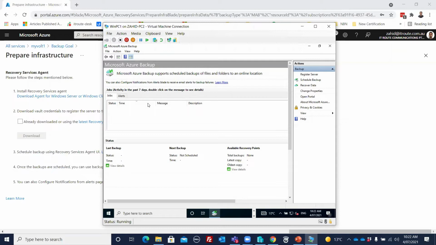Now in this portal, we have some stuff. Mostly on the right-hand side, you can see the registered servers, schedule backup, recover data, open portal. So these sorts of things we have. At first you click on schedule backup.